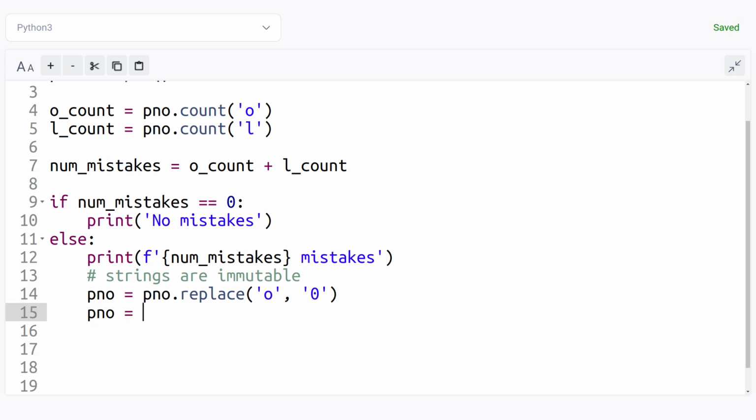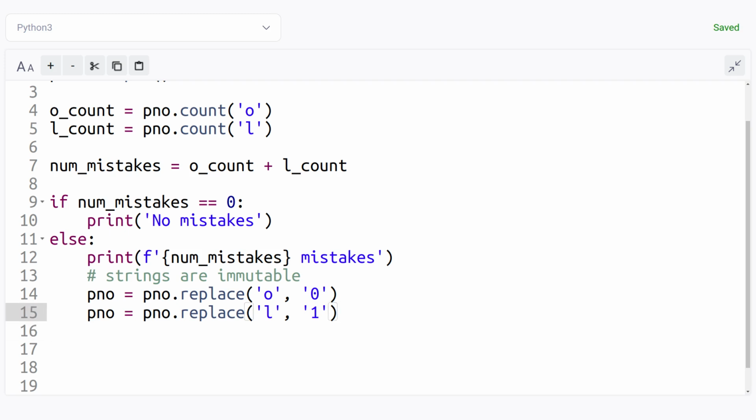There may still be some l's that are remaining, which have to be converted into ones. So the logic is similar, right? We replace all l's with ones. So that's the idea, and this is the syntax. You call the replace method. The first argument that you pass to the replace method is what? The string which you wish to replace. In this case, it's a single character, but still, it's a string of length 1, right? All characters are strings of length 1 in Python. So I wish to replace the string l with the string 1. That's how you do it.